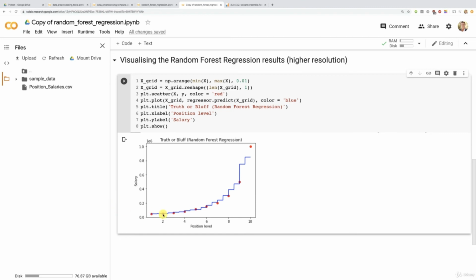And of course, it looks a lot like the one of the decision trees, although this time there are more steps of the stairs. Remember, for the decision tree regression model, we had a step for each of the position level. And here, for example, we have 2 steps between 2 position levels. So that's, of course, because we have more trees this time and therefore more splits of the features where you have the same prediction, the average of the predicted salary. So it only makes sense that there are more steps, right? Same here as well, and same here as well.